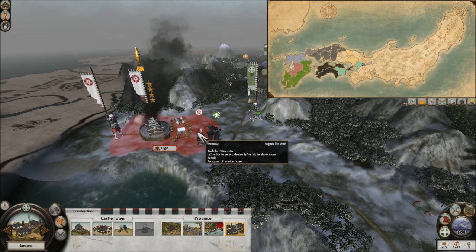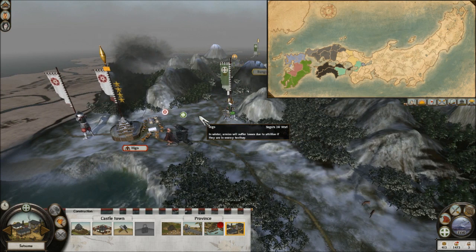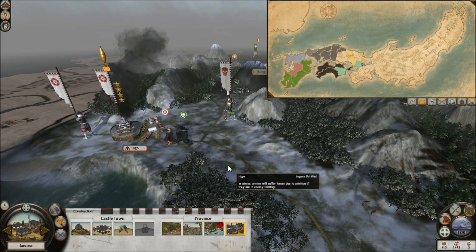We have an army here, sitting here. Right. He's suffering attrition because he's away from home in the winter. And so a lot of things are happening, not many of them good, I must confess, in terms of what I'm trying to do with the game.